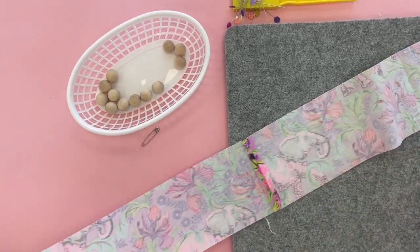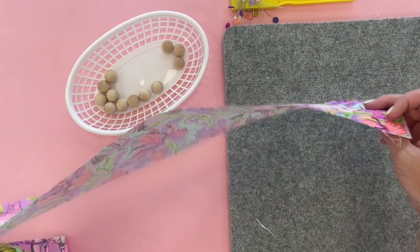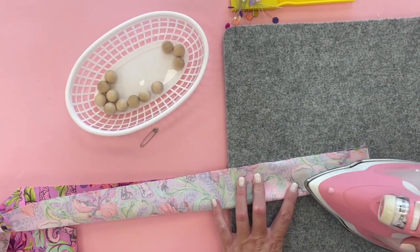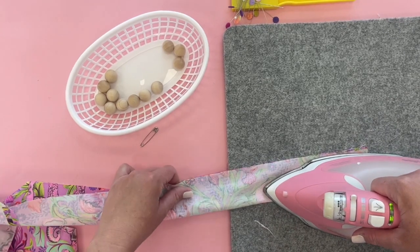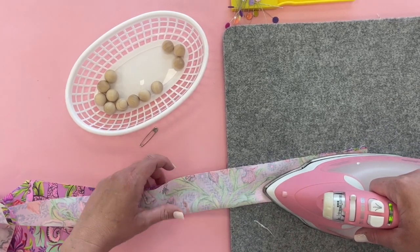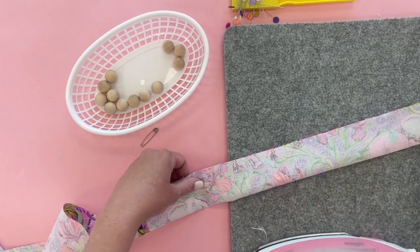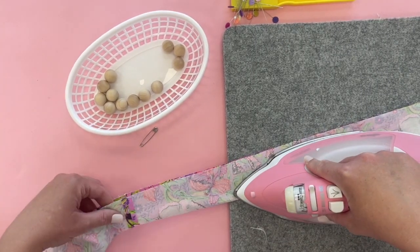And then once you've done that, we're gonna turn this strip into a tube. So I like to just fold it in half lengthwise and press it to hold it. You don't have to press it, you can just pin. If you do press it, you kind of don't need to pin, but you can if you want to.